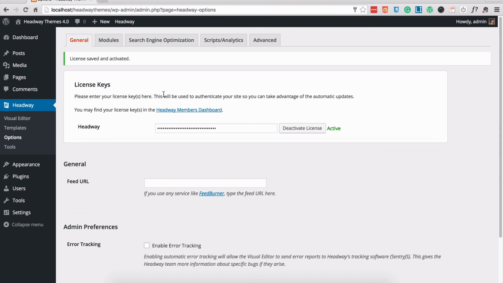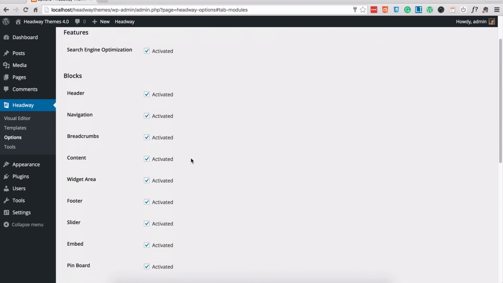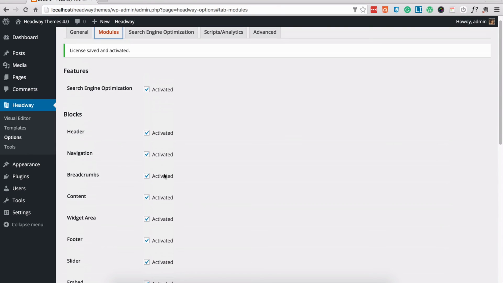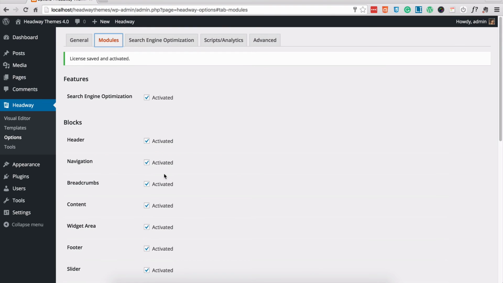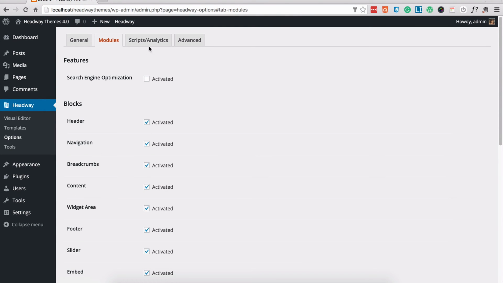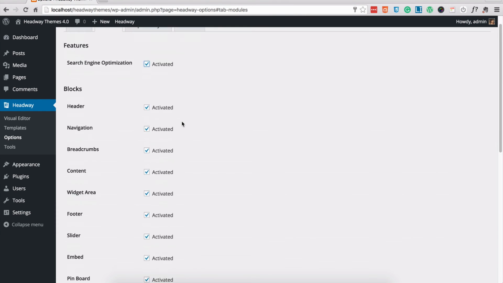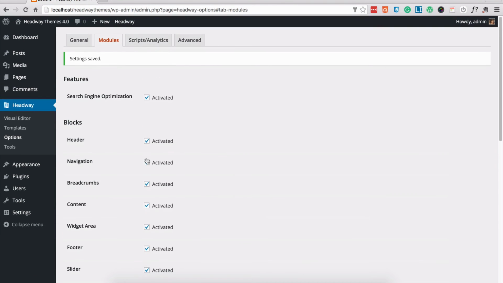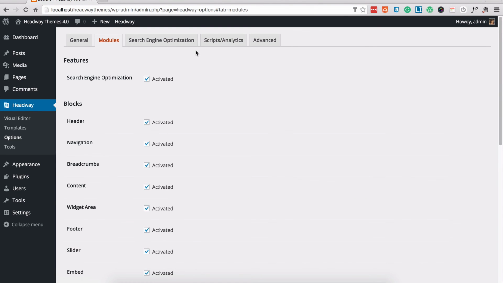Now, in terms of what has changed in the options panel, some people may or may not have known this, but you can now activate and deactivate features that you may or may not use for your projects. And you've also got the search engine optimization section, which was taken out in 3.8 something, I'm not quite sure. Now it's been replaced, so you can either activate or deactivate. If I deactivate that here, press save changes, there we go, it's gone. As you can see, the search engine optimization part is gone. If I refresh, let's try this again, it's now back.